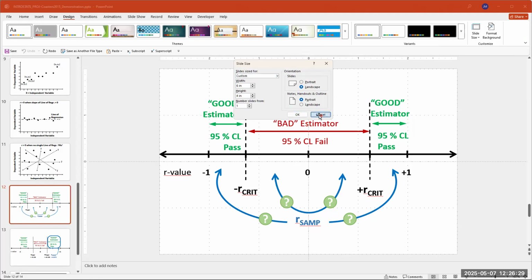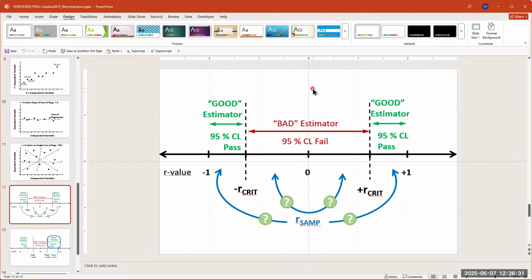The other thing that you might want to consider doing is you'll notice that there are guides here. So I've got two guides, and you can change the format of a guide by putting your cursor on the guide and right-clicking it. You can add more vertical guides, you can add more horizontal guides, you can change the color, you can delete guides.